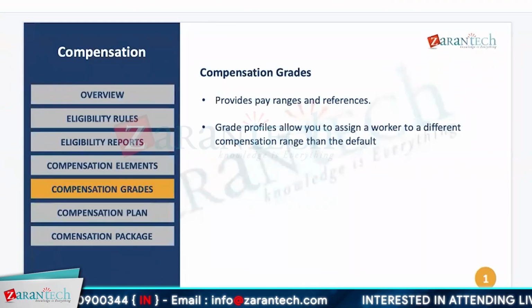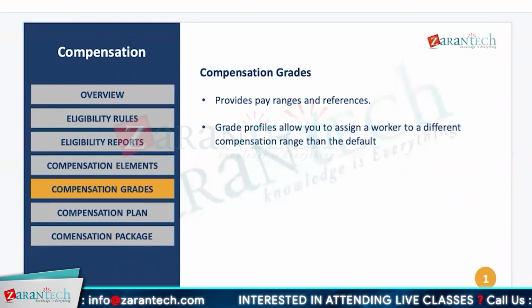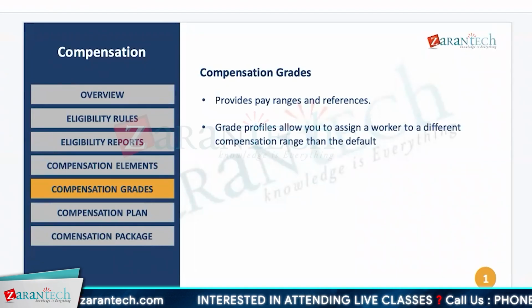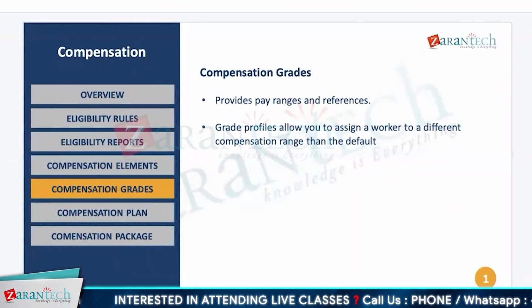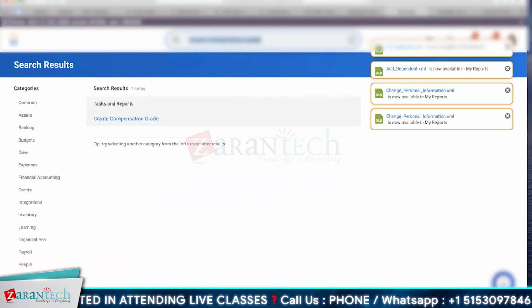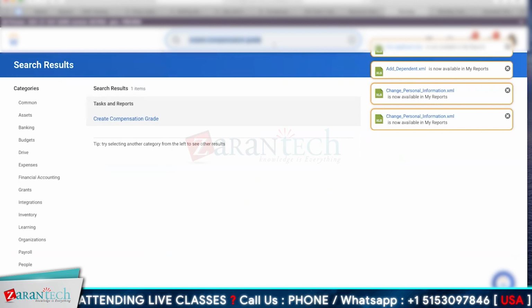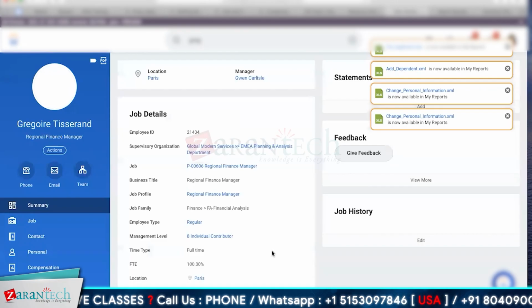Again, as I mentioned, it provides ranges and references, and then we can assign different grade profiles to particular workers. So let's take a look at, for example, that one employee.